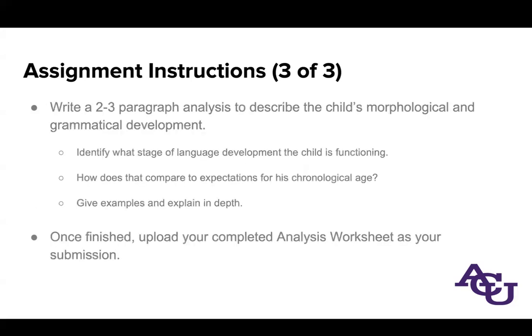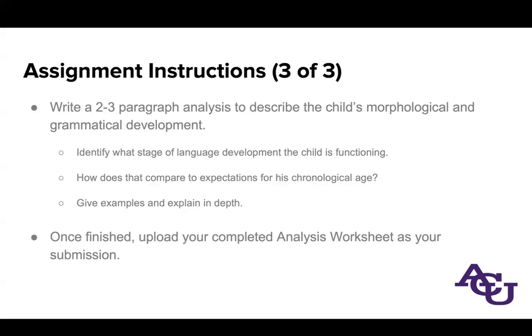And then the part that we're going to be focusing on here is writing a 2 to 3 paragraph analysis describing a child's morphological and grammatical development. Within that analysis, you need to identify what stage of language development they're functioning at, and talk about how this compares to the chronological age. Are they precocious, meaning they're doing things ahead of the normal expected time?